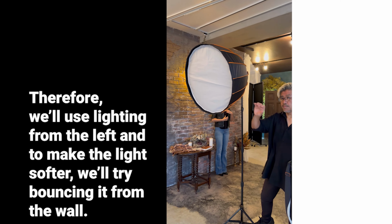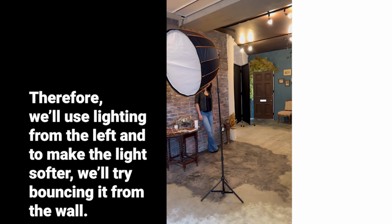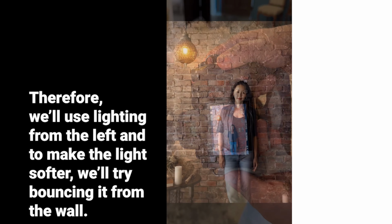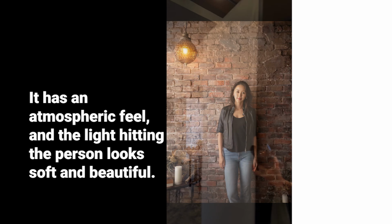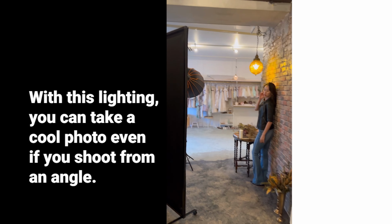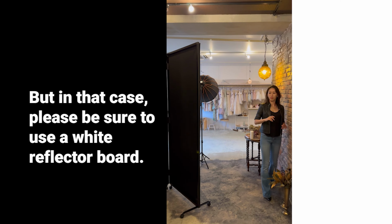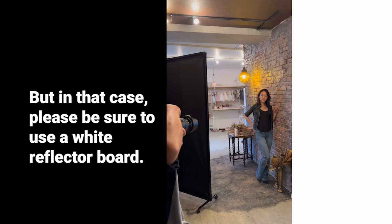Therefore, we use lighting from the left, and to make the light softer, we try bouncing it from the wall. It has an atmospheric feel, and the light hitting the person looks soft and beautiful. With this lighting, you can take a cool photo even if you shoot from an angle. But in that case, please be sure to use a white reflector board.